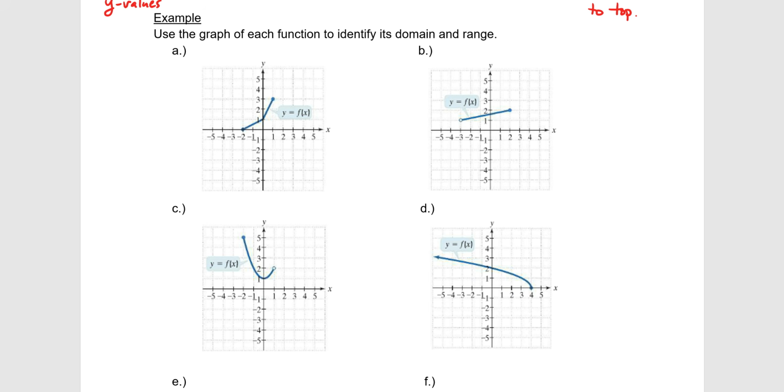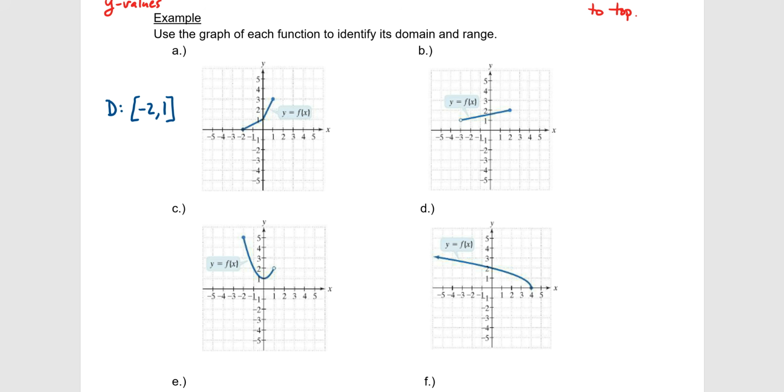Let's find the domain and range of both of these, and I'm going to be using interval notation. For this first one, A, let's find the domain, denoting this with capital D and R for domain and range. Scanning left to right, we're going to be seeing where the function starts existing in terms of the x-axis. It starts right here, at x equals -2, and it ends right here, which is x equals 1. So it's going to go from -2 to 1, and there are closed circles, so these are both going to have brackets.